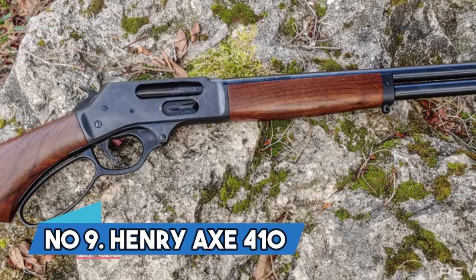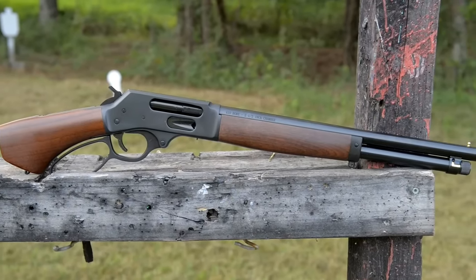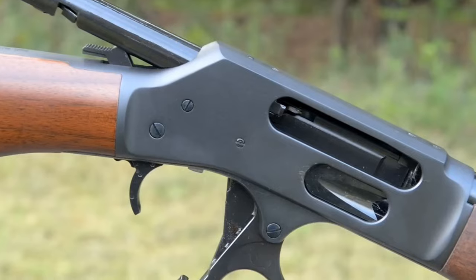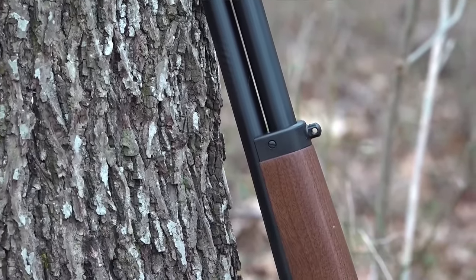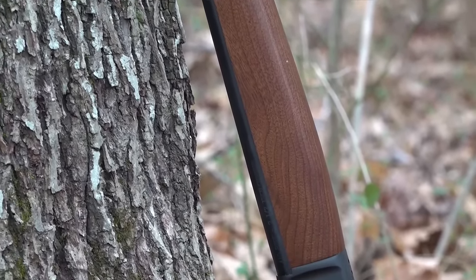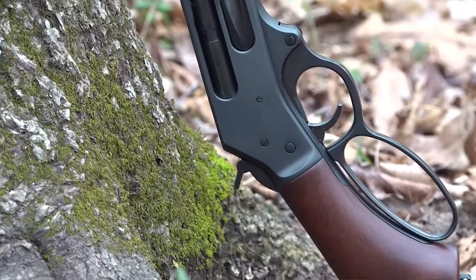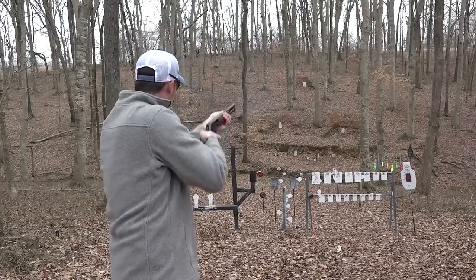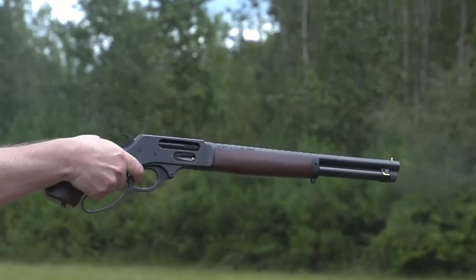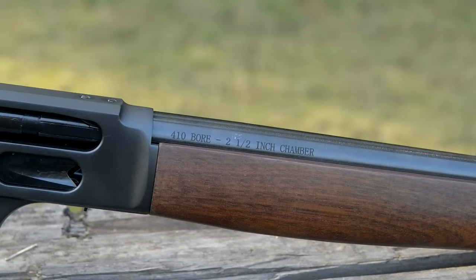Number 9: Henry AXE 410. The Henry AXE 410 lever-action gun is more than just a piece of art for your living room. Its 26-inch length, 5-round capacity, and a 2.5-inch shot shell cycle can really pack a punch. Similar to the famous mare's leg rifle but with a unique twist, it uses 410 shot shells which have low recoil and make shooting more comfortable. The lever works smoothly and the side gate makes it easy to load. Even though the smoothbore 16-inch barrel is better for close-range fights, it is threaded for Invector-style chokes so you can precisely control the spread. The Henry AXE 410 is a good choice for home protection or a small companion for outdoor trips.